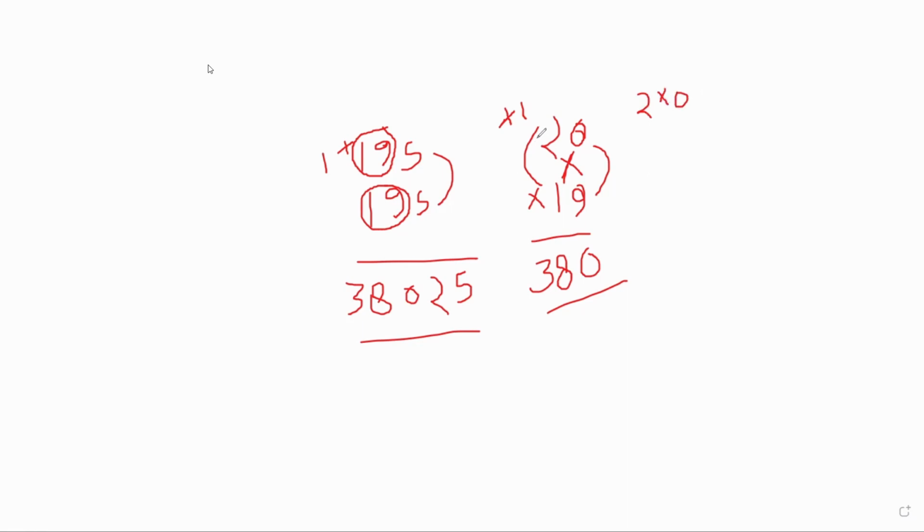Yeah, so 2 into 1 is 2, if you multiply these two. And plus 1 comes from 18. We were getting 18 from here: 2 into 9, plus 0 into 1. Yes, from here you get 18, right? So we are taking 8, and the 1 we carry forward to the next. Okay, got it, ma'am. Thank you.